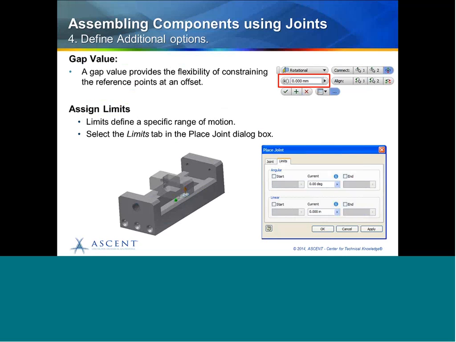The fourth step, so that workflow that I talked about, the fourth step is defining any optional options. So this enables the ability to use two different commands here. And one of them is gap. Just like in the constraint tool, we defined an offset. So if you were mating two faces or aligning two faces, you could set that offset value. The same holds for using the joint command as well. So that is a gap value. They just call it gap instead of offset.